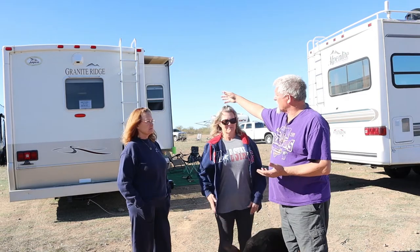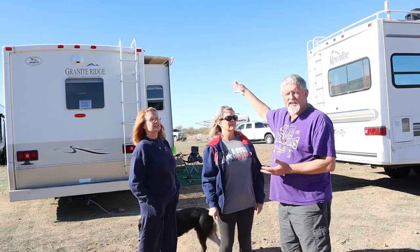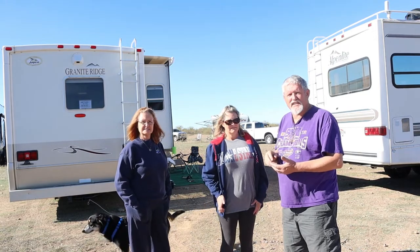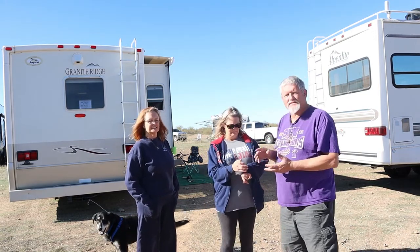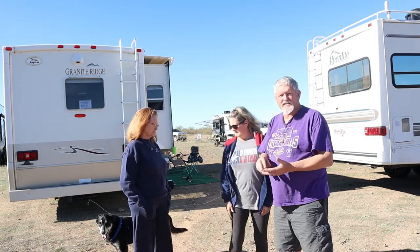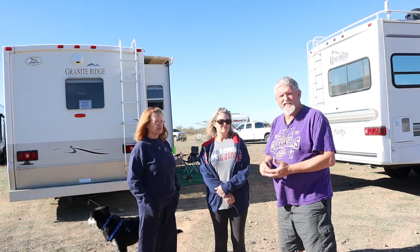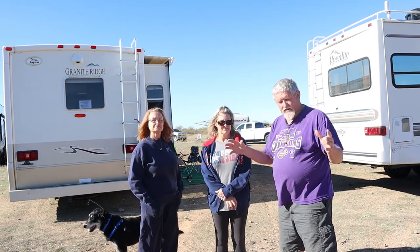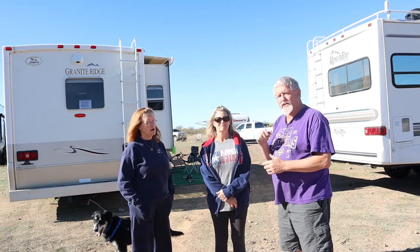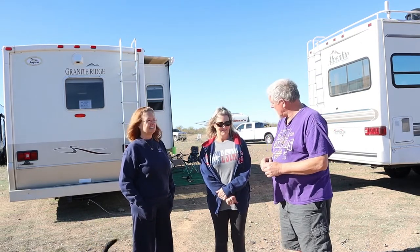My sister just got her Granite Ridge. I believe that's a 2004 Class C RV. We'll show you that too in a separate video. She's got her dog, and we're going to protect the screen on her screen door in the RV and some odds and ends stuff. When you get a new RV, you got to start putting things together. So that's what we're going to do today. So just hang on. We're going to get some stuff done.